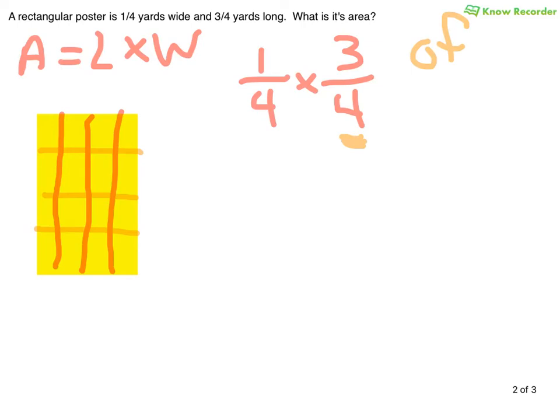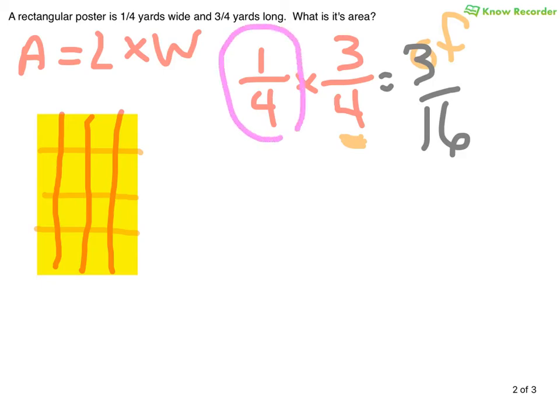if I were to do the algorithm, I'm pretty sure we can all multiply straight across, and we know that my answer should be 3/16. But what does 3/16 mean? Unless we show what it means. So what I'm going to do first is go over here and work on my 1/4. I'm going to show you what a quarter is.